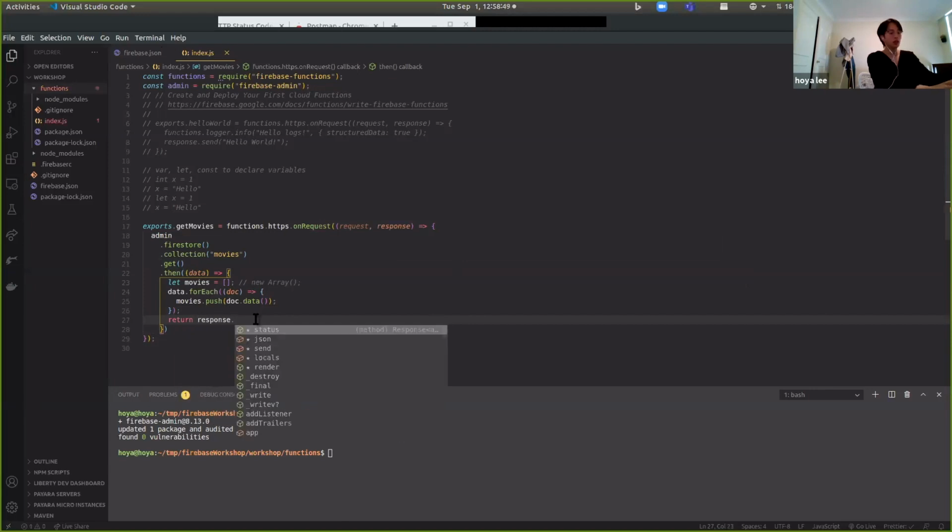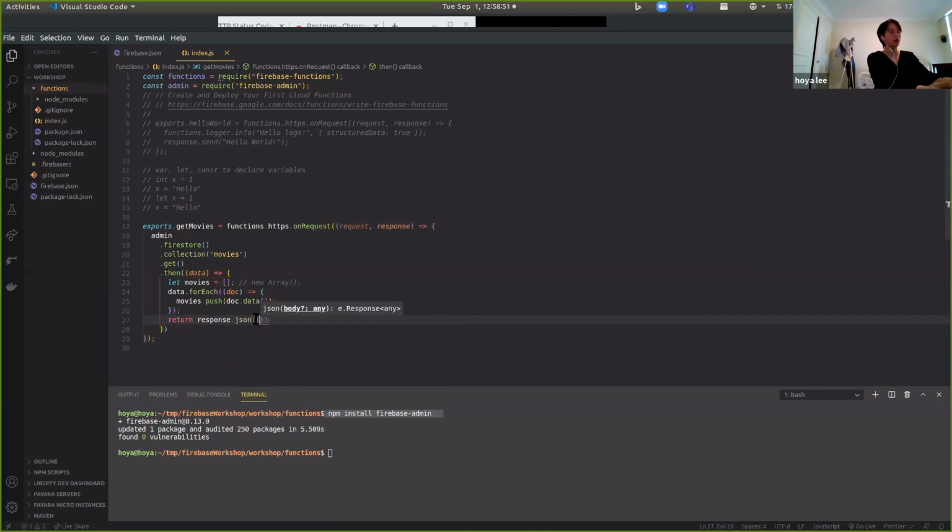We're gonna return a JSON object of movies. What this does is just the same as this. We have a key movies, and then it's just gonna be a movies array. So if we have the same key name and the variable name we're trying to return, we can just do response.json movies.